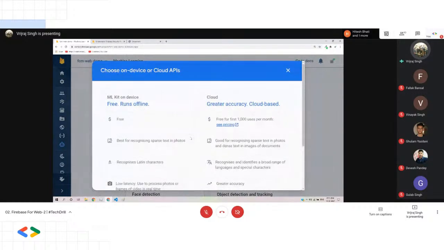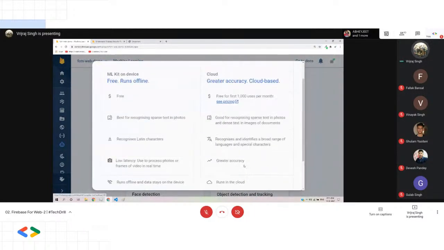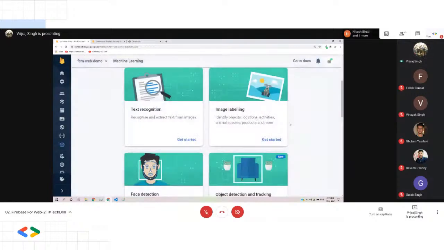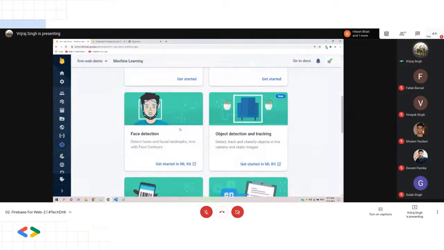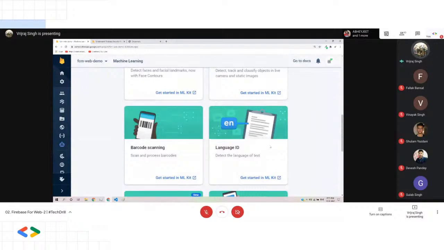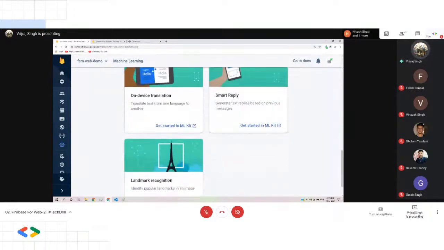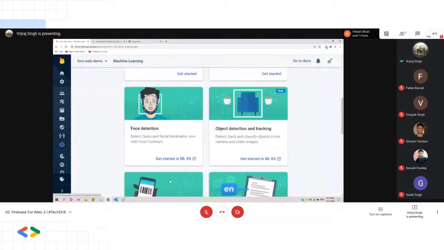Click on the continue button, go for ML Kit, or you can start and follow the documentation. Similarly, there is image labeling, face detection, barcode scanning, language ID detection, on-device translation, smart reply and landmark recognition.